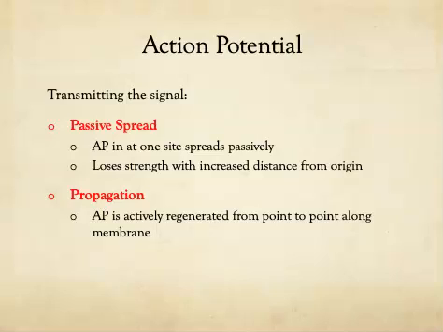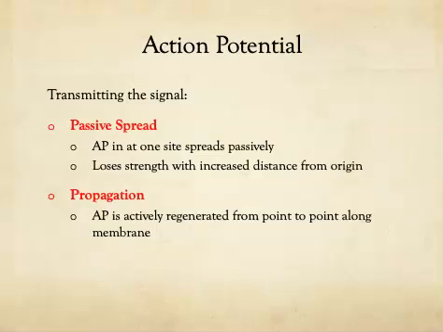Now that leads us into this idea of how action potentials get transmitted. Remember, the idea of an action potential is that the neuron is sending it along the length of its membrane in the direction of down the axon. The electrical current, the signal, is being sent down the axon so that it can then be transmitted to the next cell in the pathway, whether it's the pathway towards the central nervous system or the pathway away from the central nervous system. But the idea is we need it to travel in one direction.